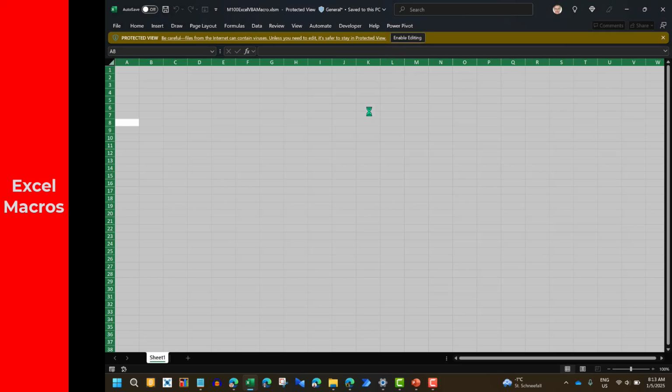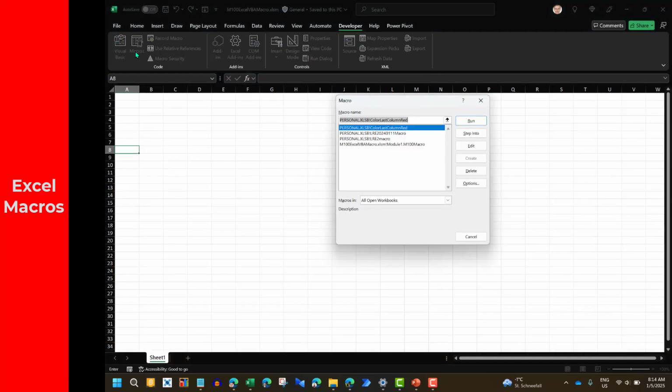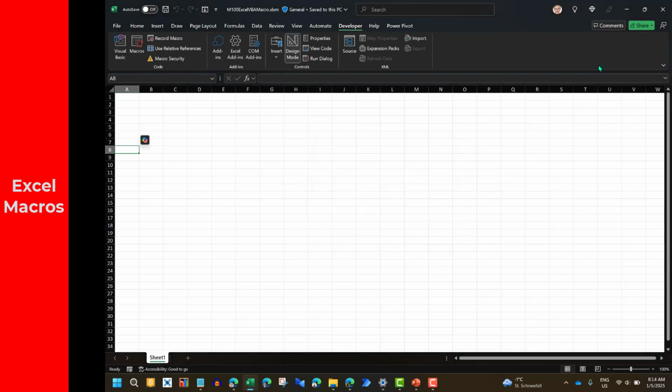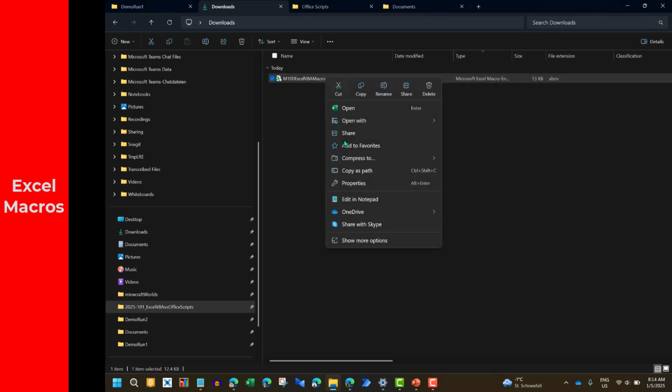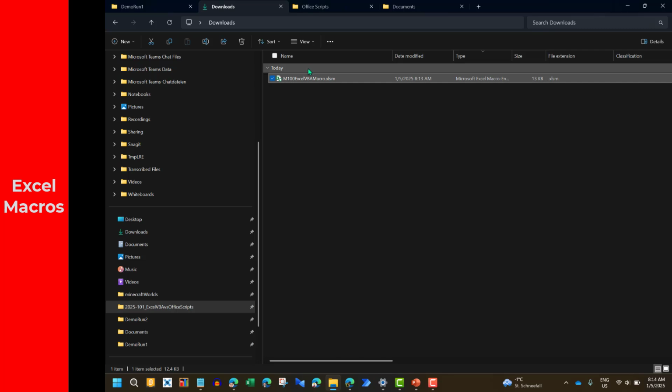Let me click on that, and then you already see this red bar saying, hey, there's a security risk. And that's because this file has been sent over the internet and got this mark. So if we just go to macros and try to circumvent this a bit, if we say run, we get an error message. And why is that? Because this document has a kind of parameter or property that says, hey, it's an untrusted document because it was sent over the internet. And to unblock that, we can come here and say unblock it if we really trust this thing and if we are really sure we want to do that.